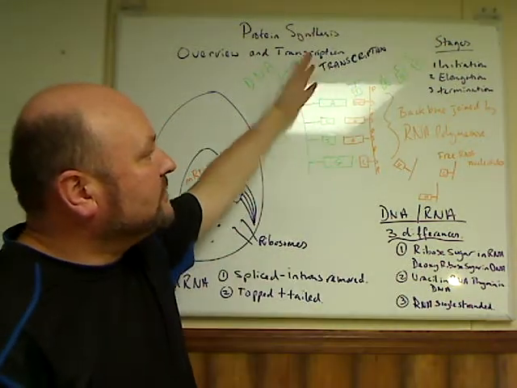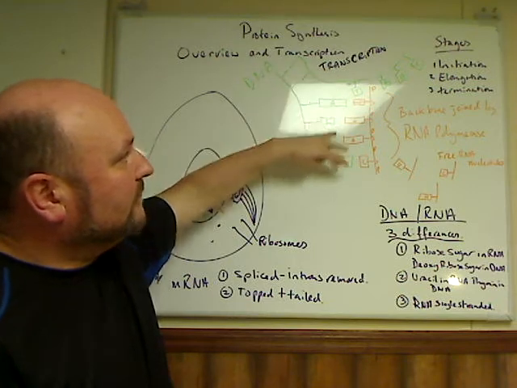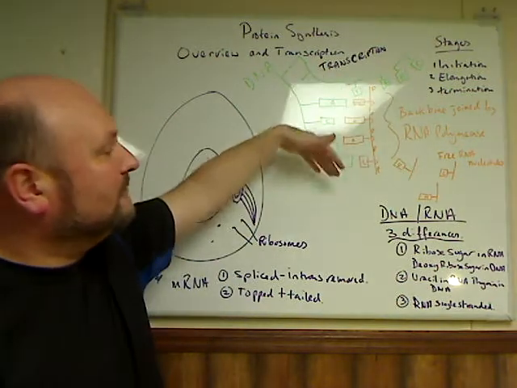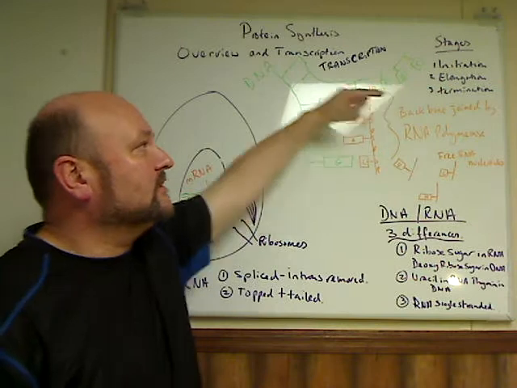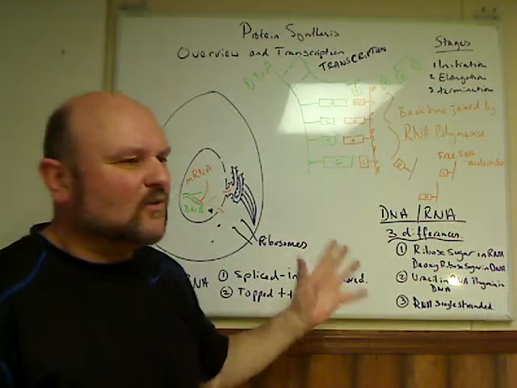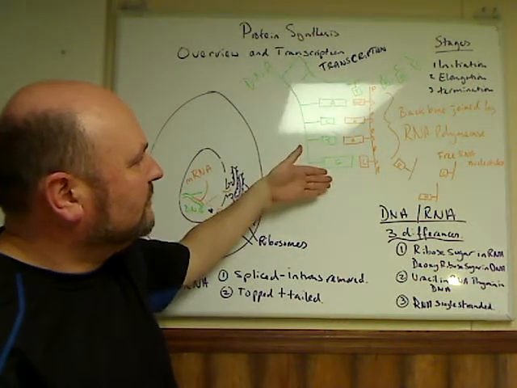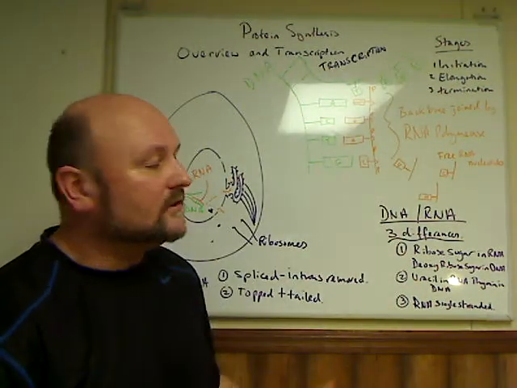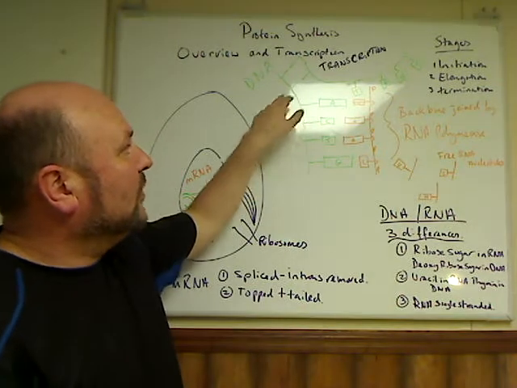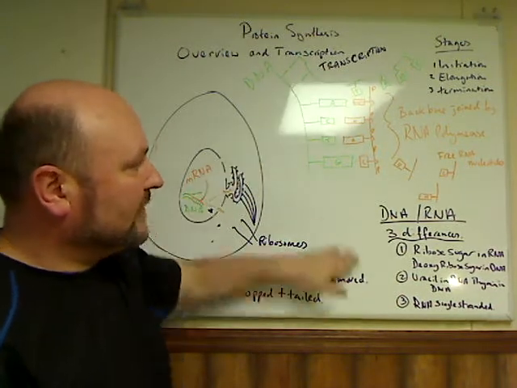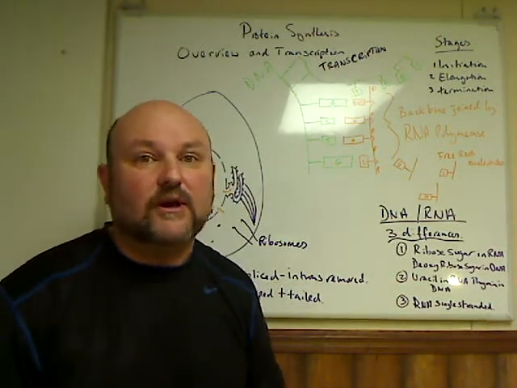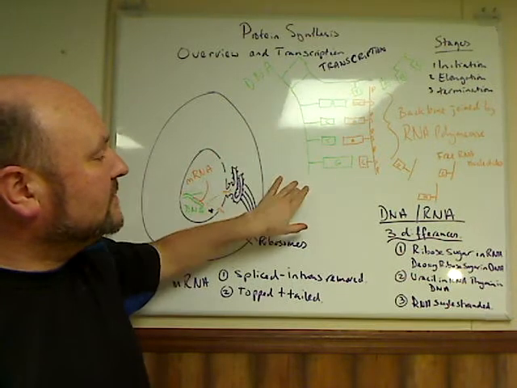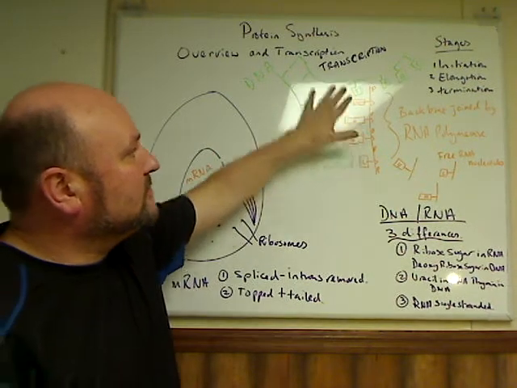Once this happens, you've then got the reading frame opened up. Now, it can be either side, which is the actual reading frame, and I don't want to get into whether this side or this side is going to make the sense and this one's going to make nonsense. We just accept that whichever side it's actually on, that's the one that will then be transcribed. So in this case, it's this side here that's being transcribed, so it's being opened up.